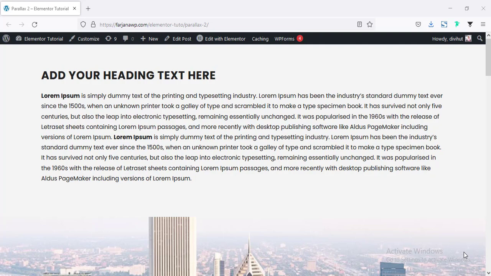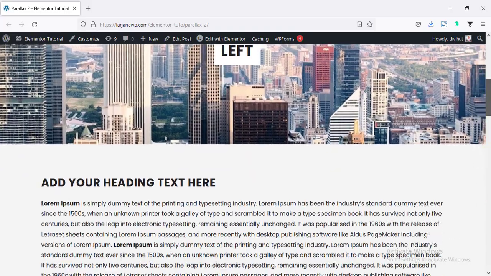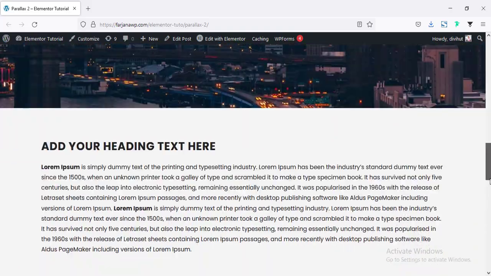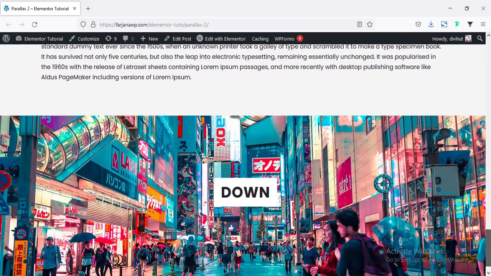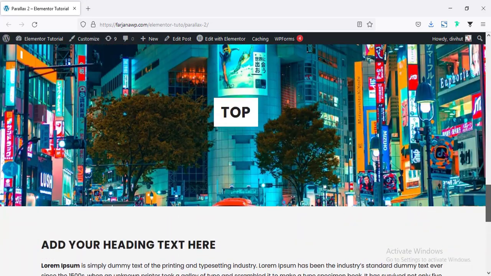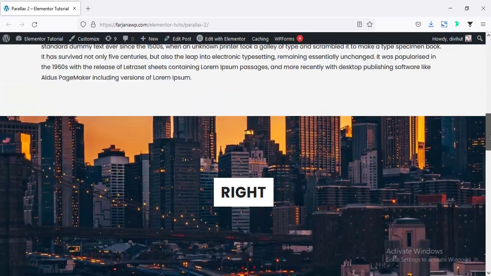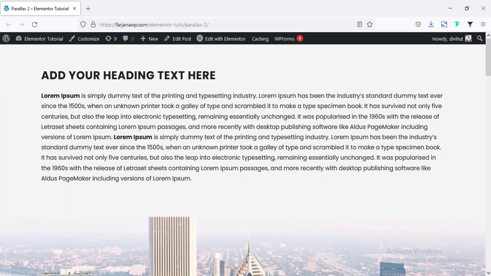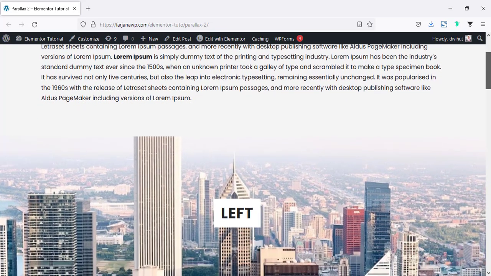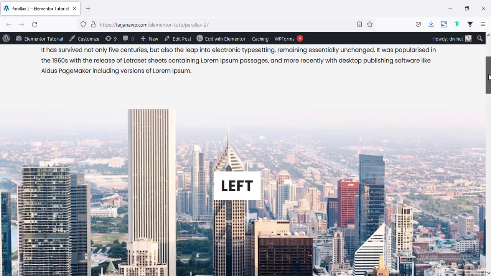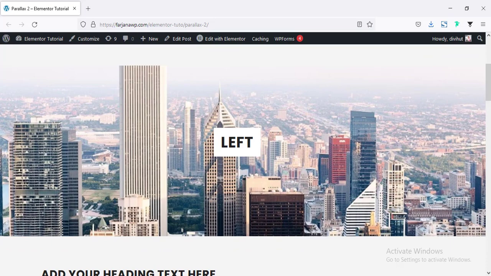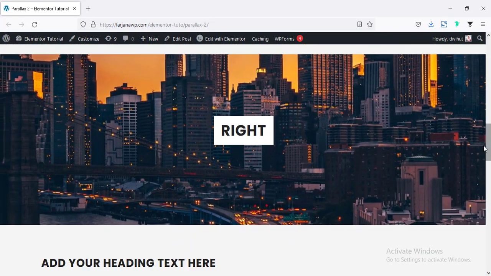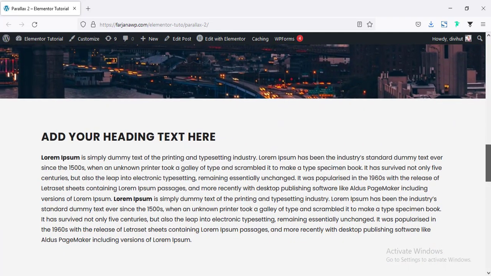In today's video, I will show you how you can create a simple parallax effect like this. Here I'll show you how you can create this type of nice and simple parallax effect in different directions. And also I'll show you how you can customize this parallax effect, like how you can set it to the left side or right side. We can also increase the image size or parallax speed.